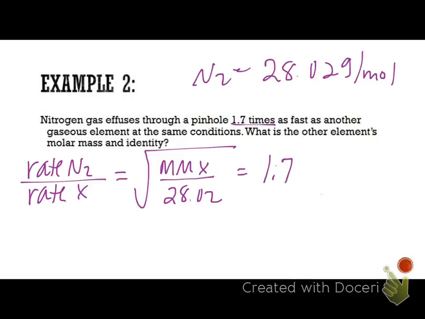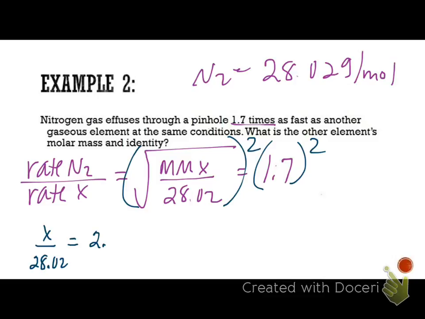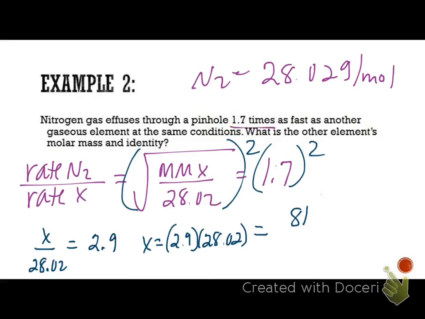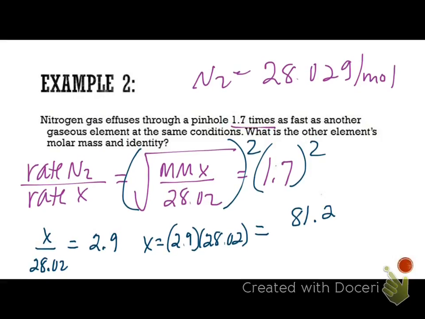Okay, so good old-fashioned math here. First thing we need to do is get rid of that square root sign so that we can get to it. So I'm going to change color so we can see that we're doing a different step. When we get rid of that, we're going to square both sides. I wrote really big. I should have written smaller. And so when we do that, we're going to have X over 28.02 equals 2.9 after I square that. And of course now it's just about solving for X. Okay, so X is now going to be equal to 2.9 times 28.02, which is going to be equal to 81.258. And of course this is grams per mole because we're talking about molar masses here.